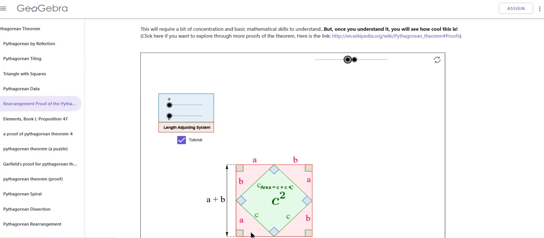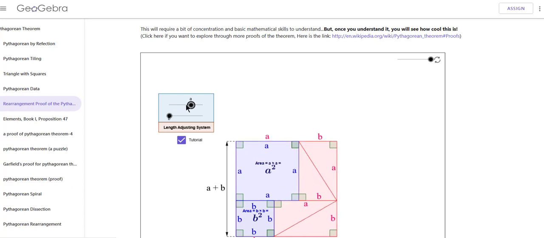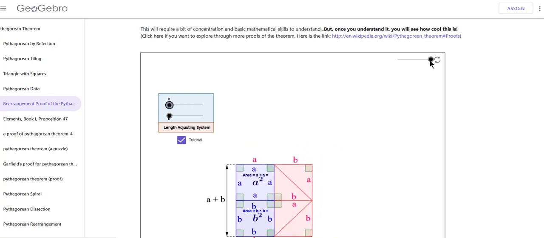So we have the original triangles with sides A, B, C. We're trying to show that a squared plus b squared equals c squared on this. And this just takes you through a way to visualize this. Now I'll move this like this. Okay, and then I'll move this like this. Okay, so now what we have is a squared plus b squared. And see, that whole thing right there now is going to be equal to c squared. So that's a cool little thing to show on there, the way that works. Okay, there's several of these things on the internet that are pretty cool to show students.